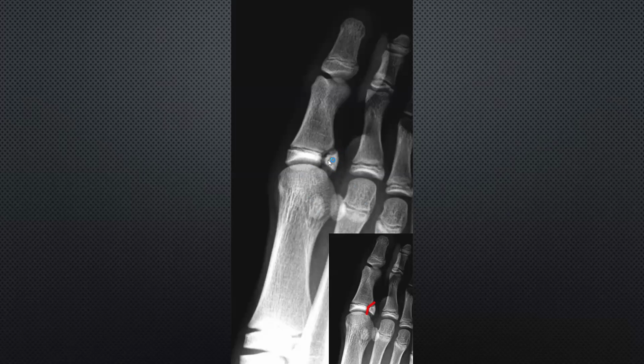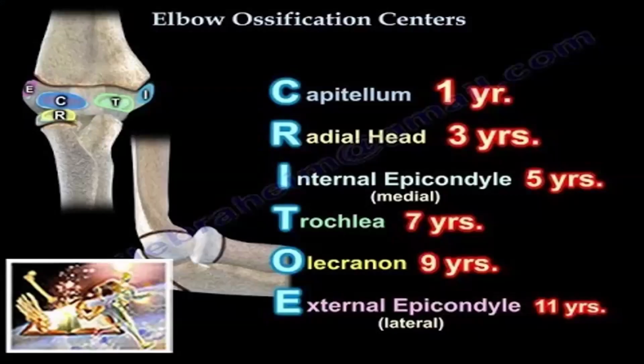Also you can talk about ossification. For example, in the elbow, if you still have time, you can talk about it. How do you know if this is a Salter-Harris fracture or ossification centers? You will talk about 1 year, 3 years, 5 years, 7 years, 9 or 11. So it could be a type 1 fracture or it could be not united yet. Easy? Okay.